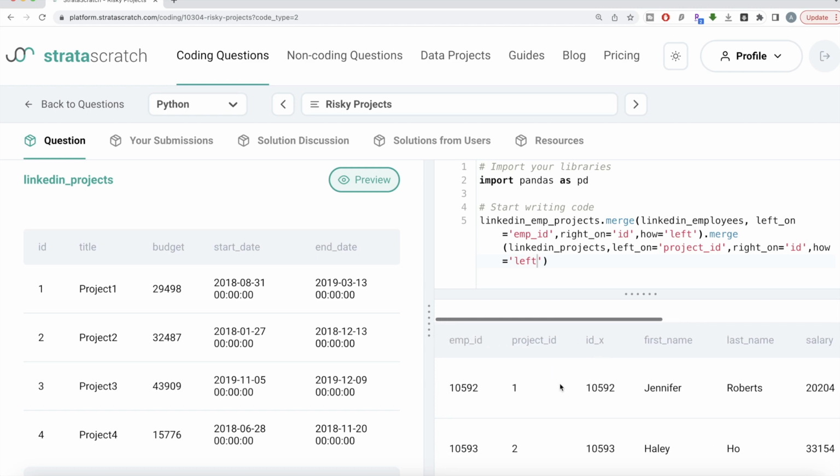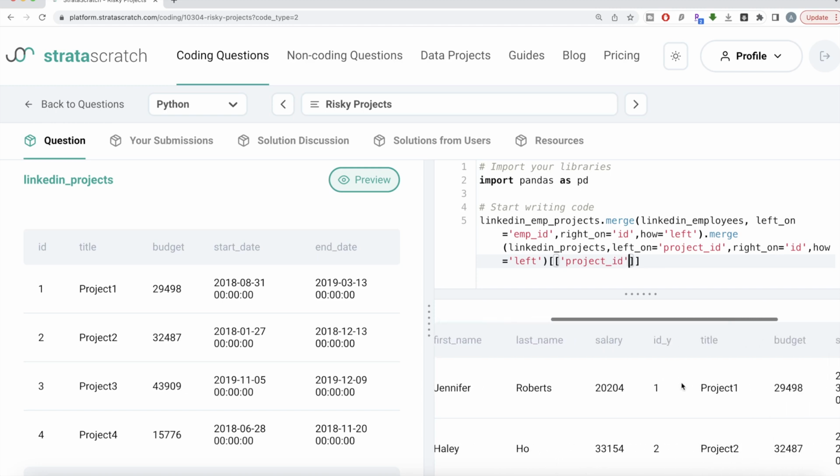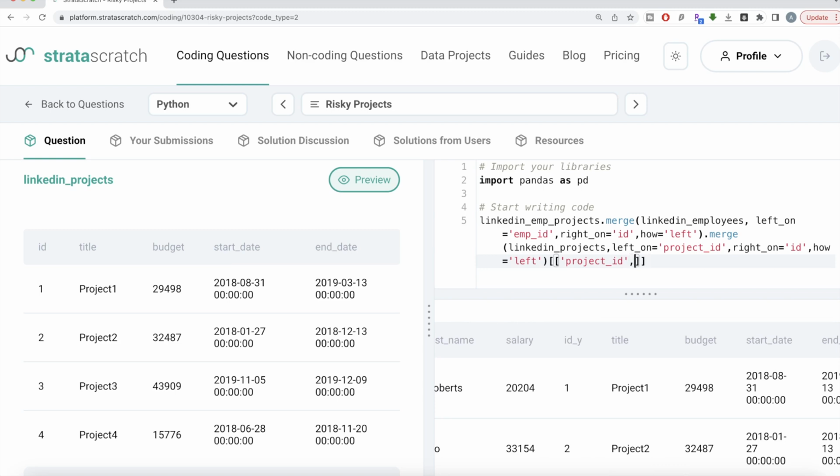So let's only keep certain values, whatever we need. So first thing that we need is the project ID. We need the salary part, definitely. We need the title because that is required in the output. We need the budget because that is going to be used to compare.